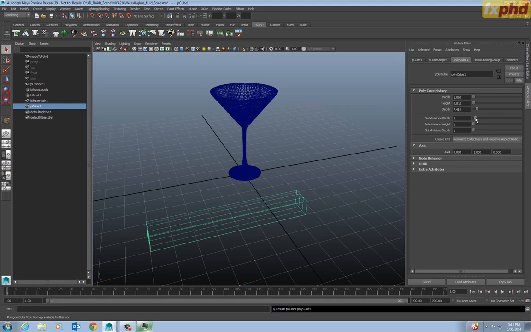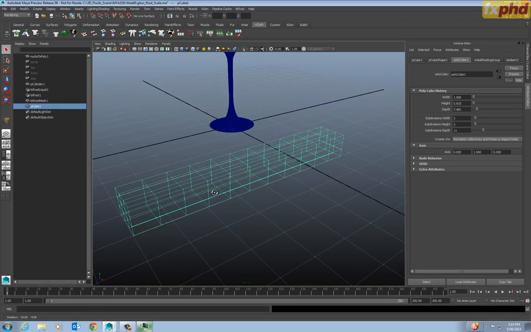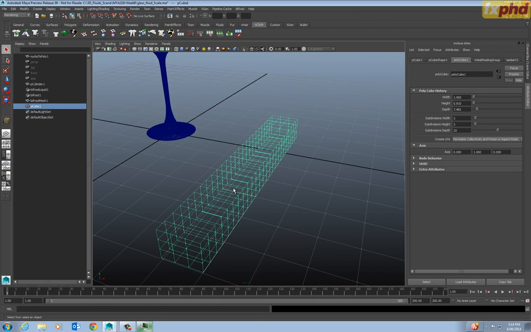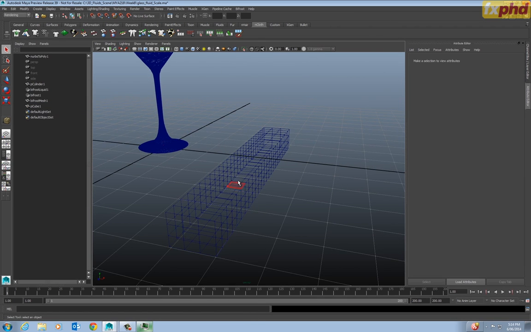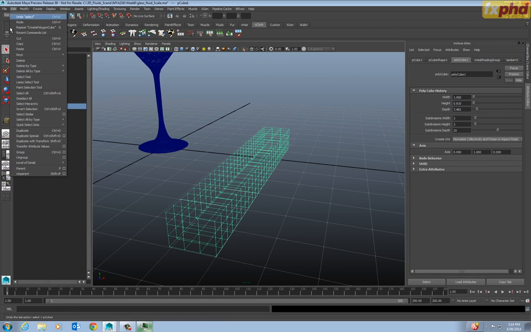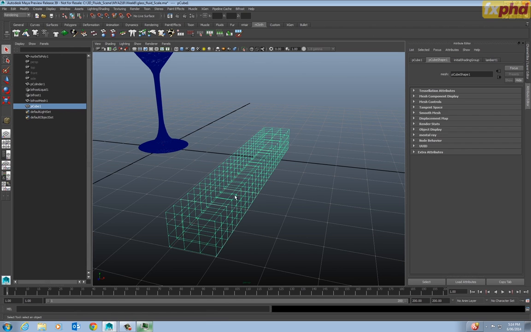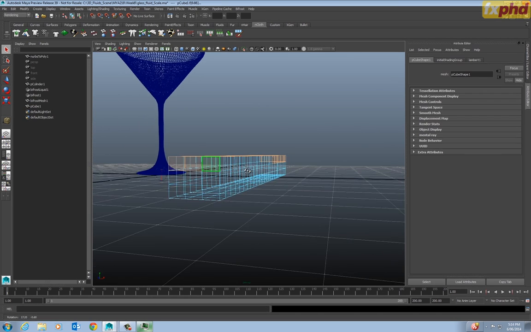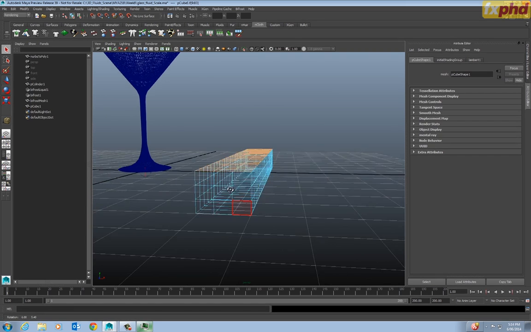How you make this flow object is you model with polygons the end of a pouring container, like a juice container or a cocktail container or a coffee container or a wine bottle. All you have to do is create a kind of trough with an opening at one end, and that will allow you to pour the liquid particles in one side and have it pour out the other side.